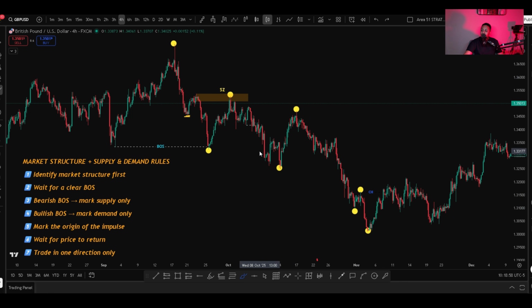Now that we identify this, now we have another break of a structure. Here, move this. We have another break of a structure. Same thing happens over here. If you have eyes, you can literally see what's going on over here. Price moved from here to here, and then pulled back, and then all the way down again. So what happened over here? Okay, we can see price creating a break of a structure, which we have over here.